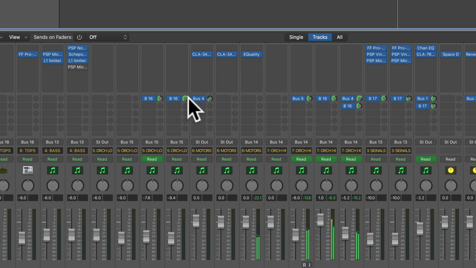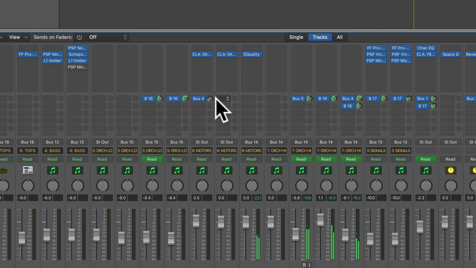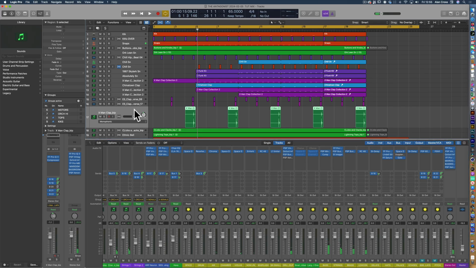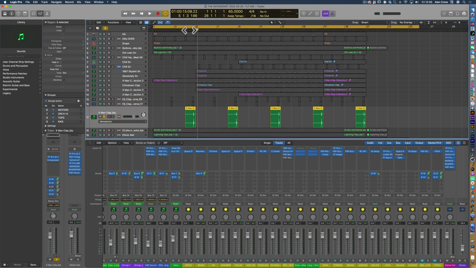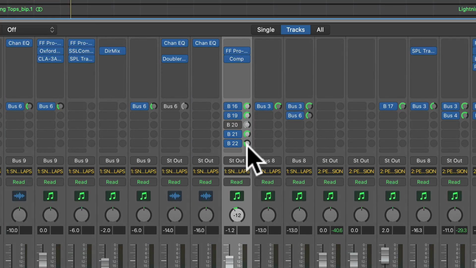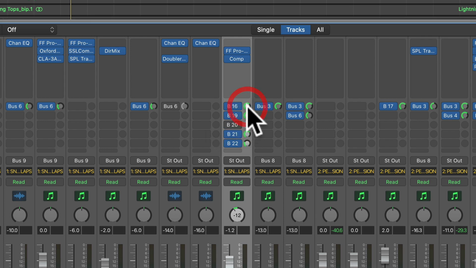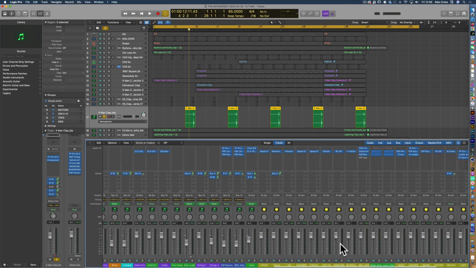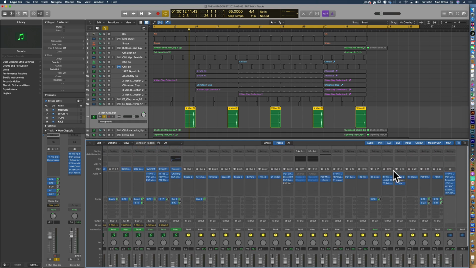These little knobs here control how much from this channel you're sending to this bus. So for example, this clap, if I just solo that track, it's just a single clap, and I just put a shed load of reverb on it. In fact, four different types of reverb, just to go completely mad. So I've sent a little bit, -2 dB, to bus 16, bus 19, 21 and 22. So if we go up here, you can see what I've got on 16, 19, 21 and 22.